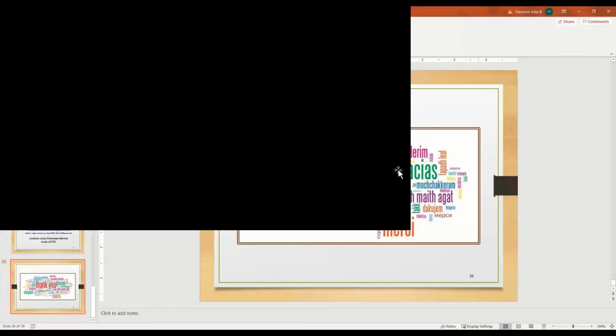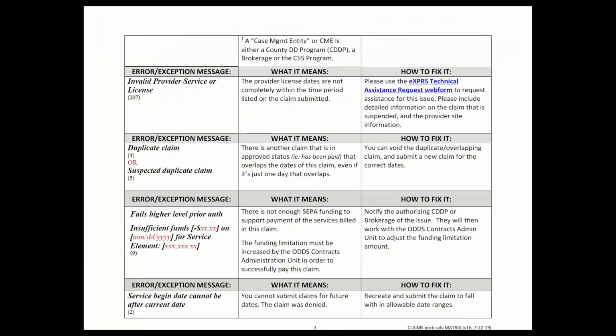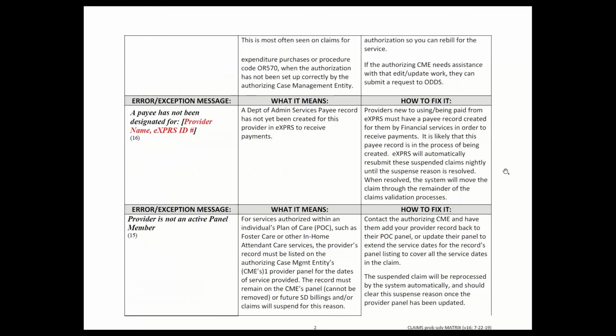The companion to that guide is one for claims. And again, it is structured in a similar manner. It gives you the exception error message on the claim, what that error message really means in regular language, and then what needs to happen or what you can do to help get the issue fixed. So the more information you are armed with to understand what's going on, that definitely helps you articulate it if you do need to ask for assistance, so we can help you get the issue resolved.